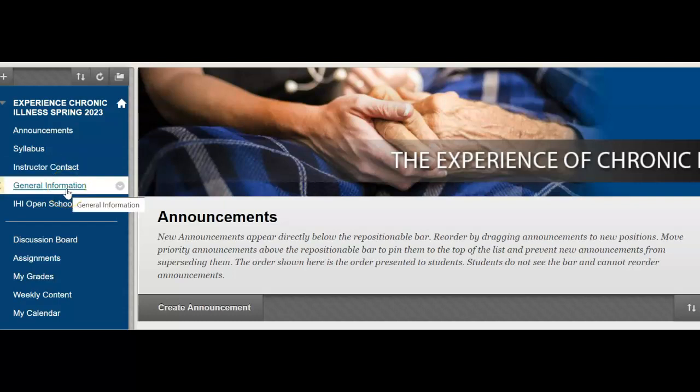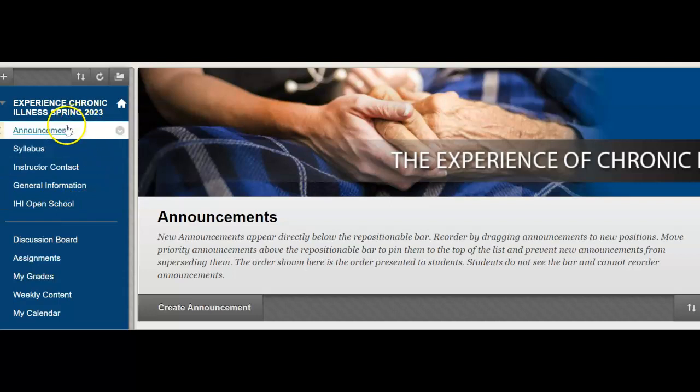We can even schedule a Zoom meeting if that's easier for you. There's some general information, and we'll be talking more about the Institute for Healthcare Improvement, their Open School, next week, or I think week 3. But you definitely want to be looking at the announcements. You're going to want to look at the syllabus, probably download it, maybe print it out, or download it to your desktop or your computer. So that's kind of the beginnings.